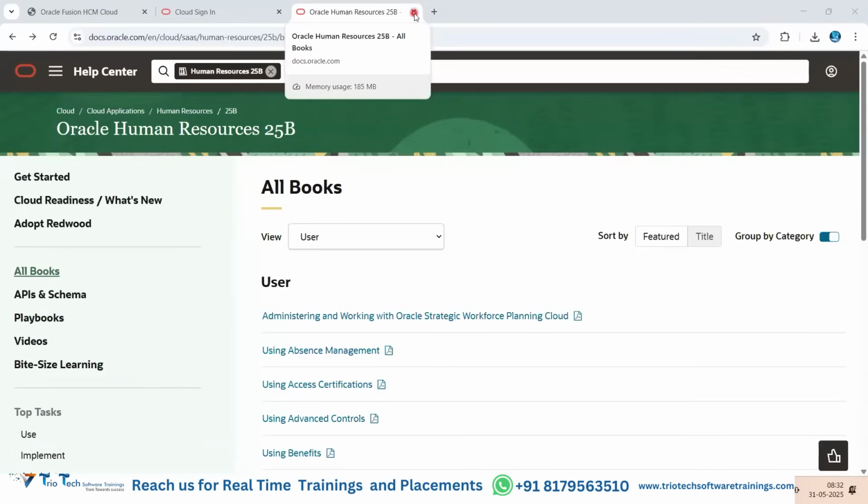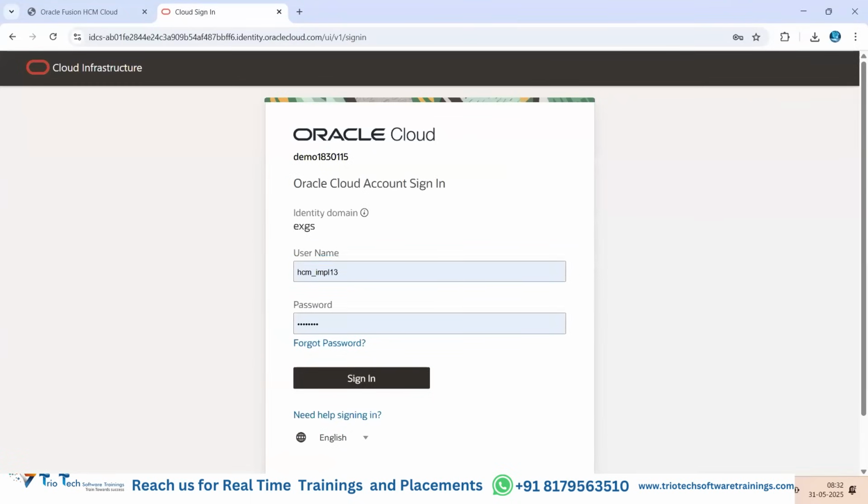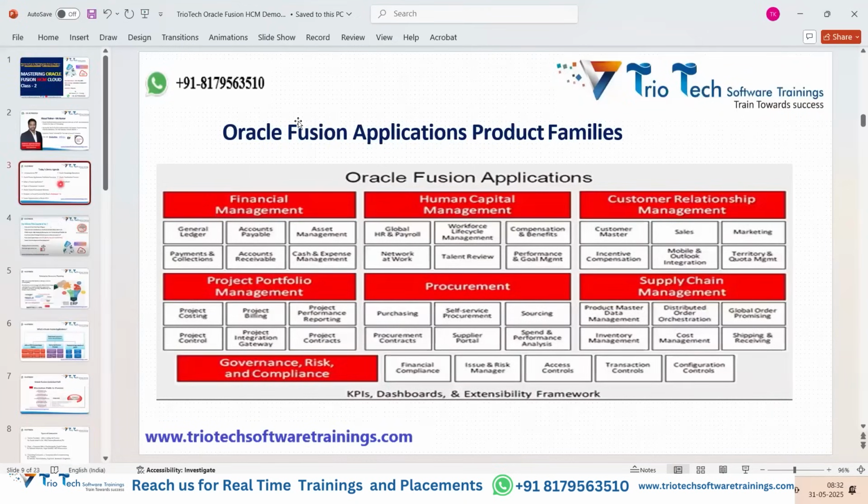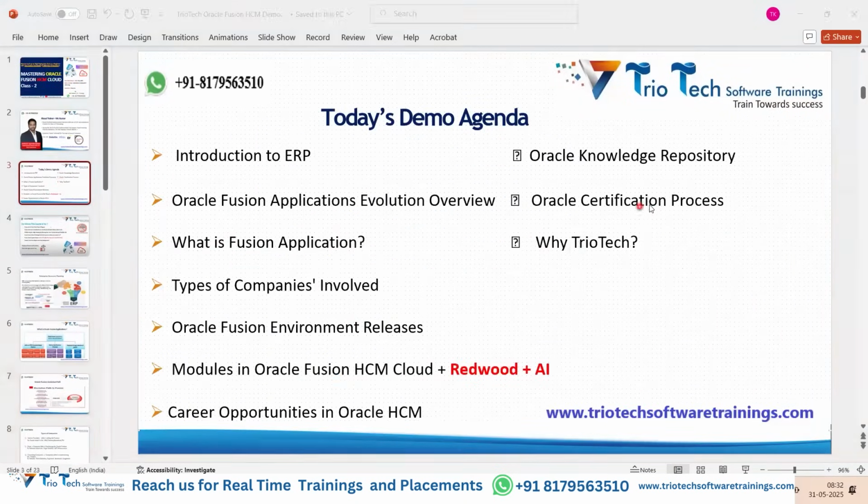Okay, next, the next topic for the day: the certification process. A few of the students asked about certification when they spoke with me or with the admin team, and even a few people who walked in yesterday were asking what the certification pattern is in the Fusion system. Will it be a costly procedure? First of all, is it really relevant for us? Do we have to do it? If not, do we not get a job in this domain? People have many questions related to certification. So let me briefly walk through the Oracle certification process.